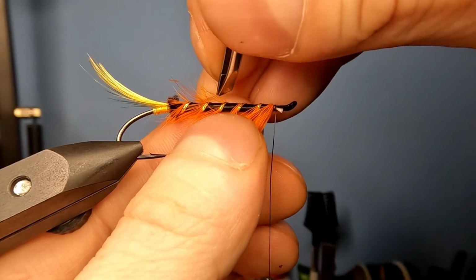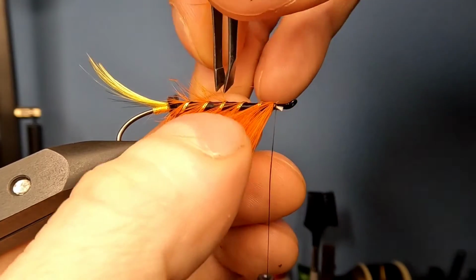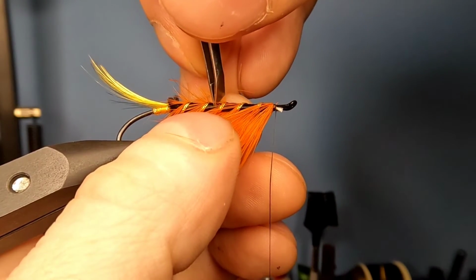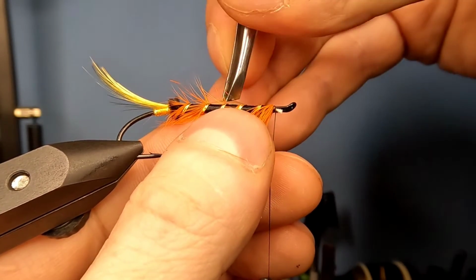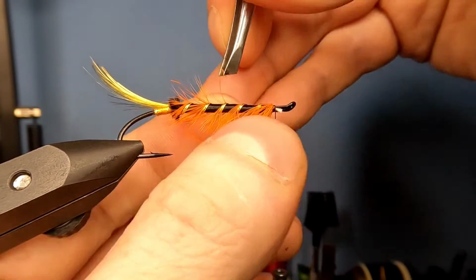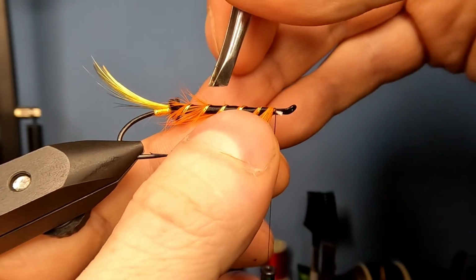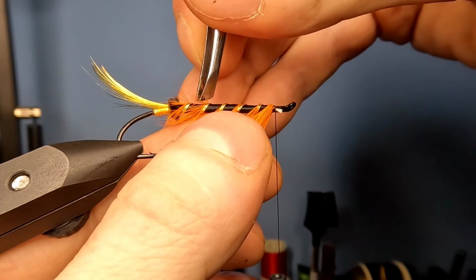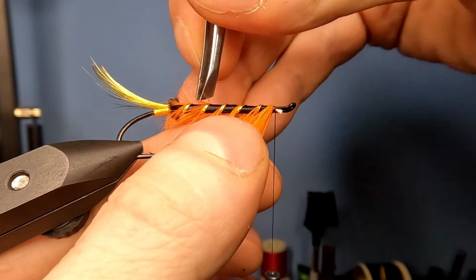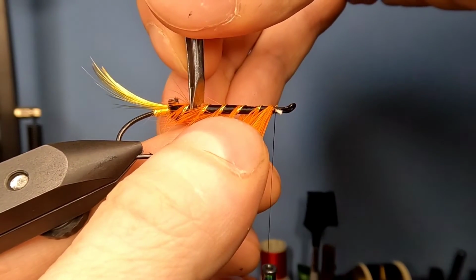This also helps give you a cleaner look. You can see the body a little bit more, especially on a display fly. If this was a fishing fly, you know, there's really no need to burnish the floss or anything like that. The fish aren't going to really care.